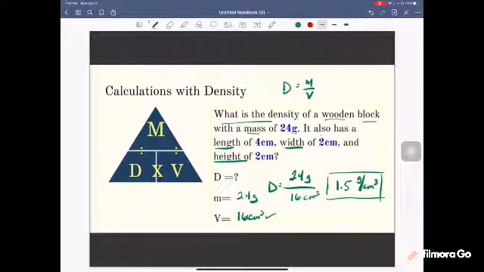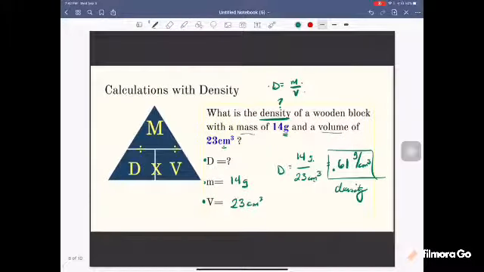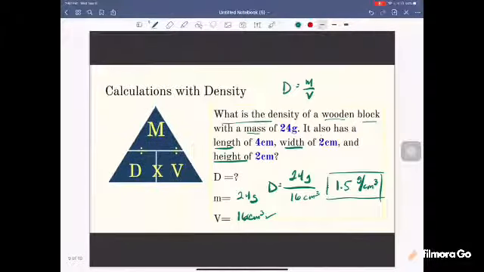So clearly they're not made of the same lovely wooden substance because there's a lot of types of wood out there. Some are more dense than others. But this particular sample is very different because its density of 1.5 is greater than 1. So unlike our previous example that would float in water, this sample would sink in water because it's greater than 1. That's just something to keep coming back to. Just a little side note for you.